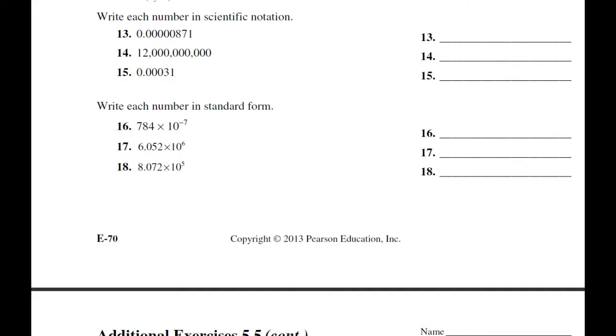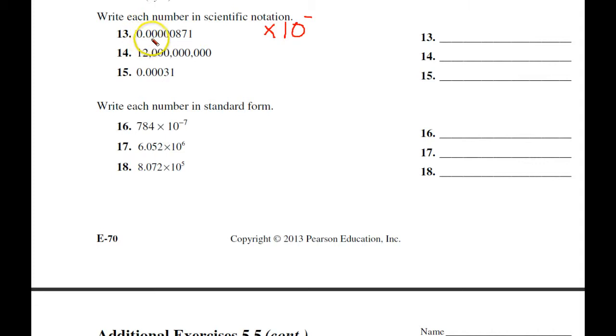Now in doing these next few, again, looking at the lesson would be beneficial. But to put a number in scientific notation, it's just a matter of putting what you have there to become a number between 1 and 10. And then we record the number of places we move the decimal, and if it's a small number, it's going to be times 10 to the negative number of places you move the decimal. So let's watch it here.